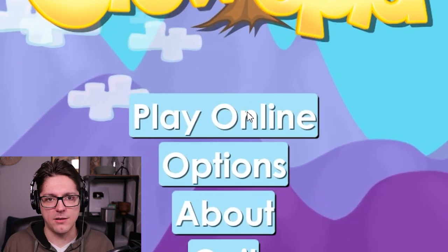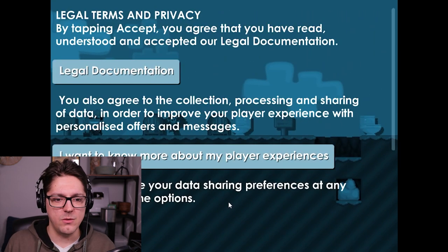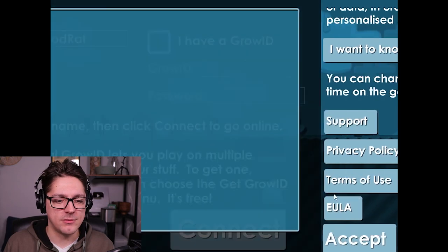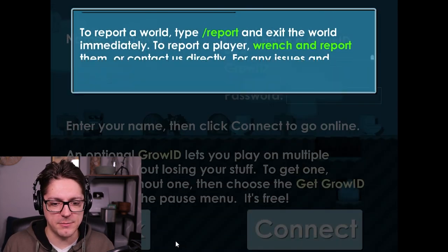Play online. Well, there's not really any other choices, are there? Okay, age 34, I think? There we go. Legal documentation. Let me read this out, so I'll be right back. And there we go! And we hit accept. Rules. Growtopia code. I accept these rules.